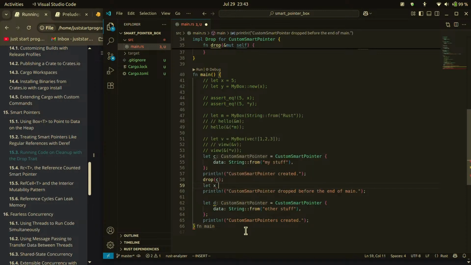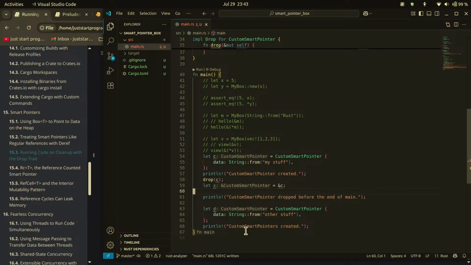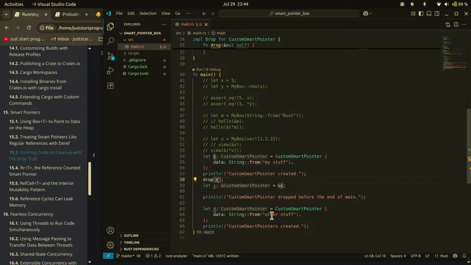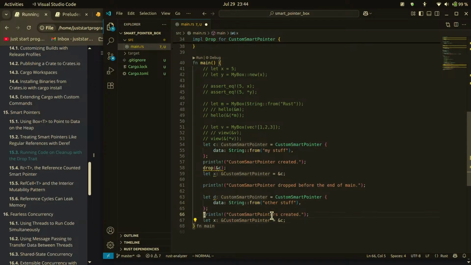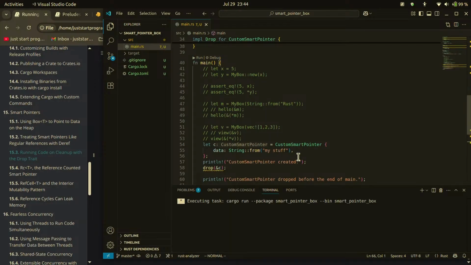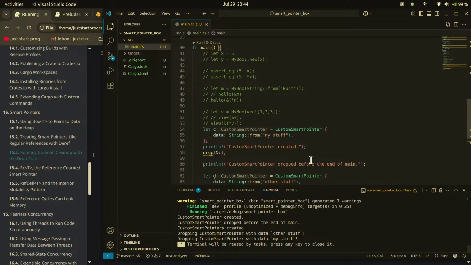Let x equal to &C. Let's see. What happened?